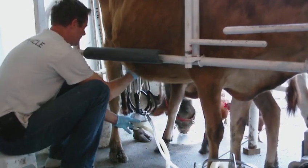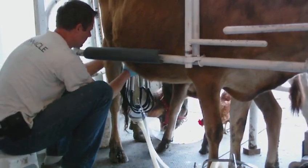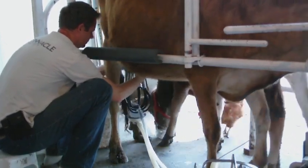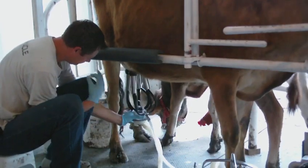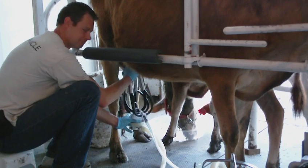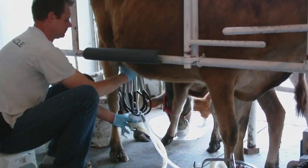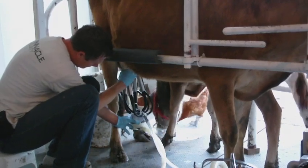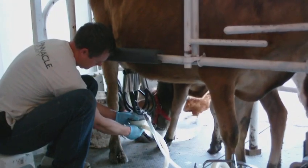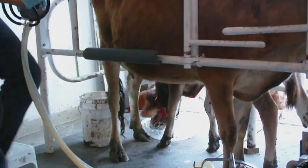Scott can generally feel if he's gotten full letdown. If he hasn't, then sometimes we'll let Edward suckle for a second, then pull him out, rewash the udder, and then get the rest of the milk that she will let down. But he says it feels like she's gotten good, full letdown. So she's just about done with the last bit of her cream coming out. And he's done and she's done, so we'll pull that off. And then it's his turn.